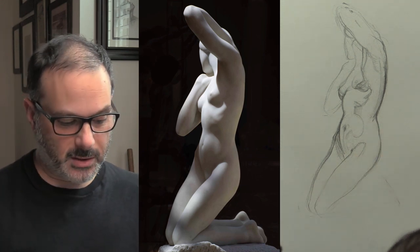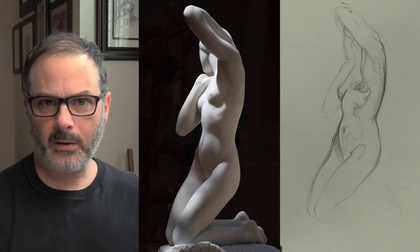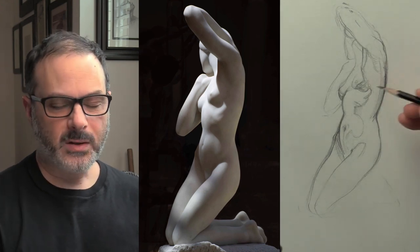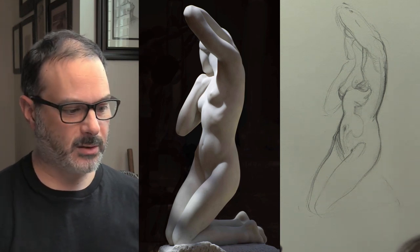That's how I should start this drawing. I'll come back to this one periodically and show you some techniques on top of it. Actually, before I start, there's a different way to start, and I like this way more and more as I draw more and more.